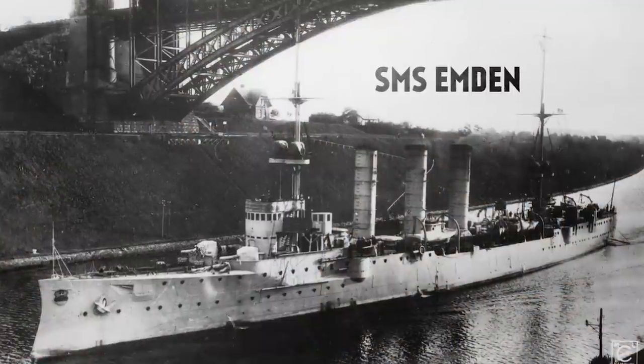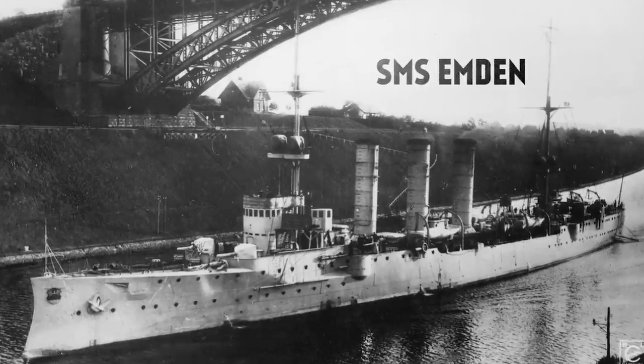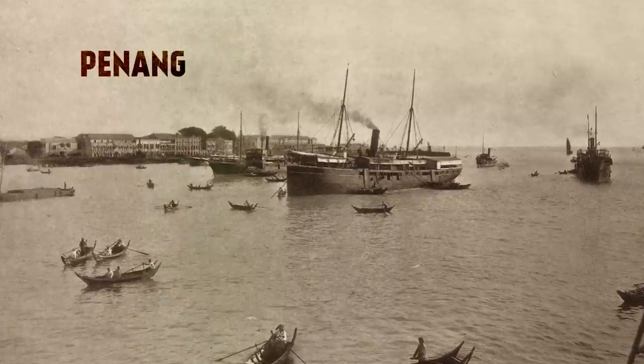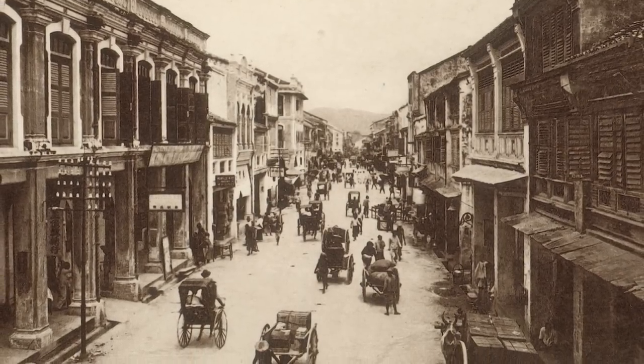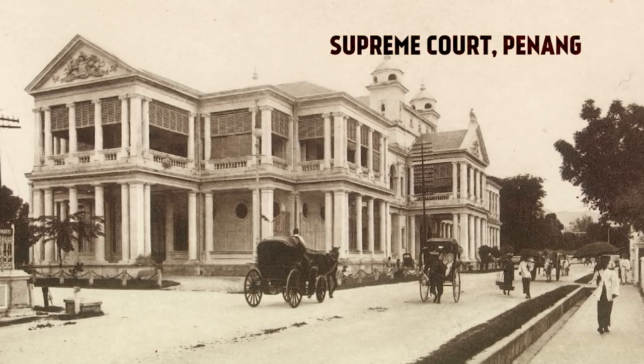Germany's East Asia Squadron knew this, of course, but did not have the manpower or ship power to attack the supply lines head on, and chose to withdraw their forces — except for a little pirate ship we've already talked about. The journey of the light cruiser Emden showed how vulnerable the supply line actually was. In October 1914, the Emden appeared in the harbor of Penang and wreaked havoc, torpedoing the Russian cruiser Jemshug. The Emden's captain Mueller aimed to undermine British authority with the locals, and Britain was more afraid of that than anything, since authority over Malaya gave Britain a say in colonial power politics. Its biggest competitors were the US and especially Japan, to whom the Great War had given control of German possessions in the region. Economic tensions ran high.